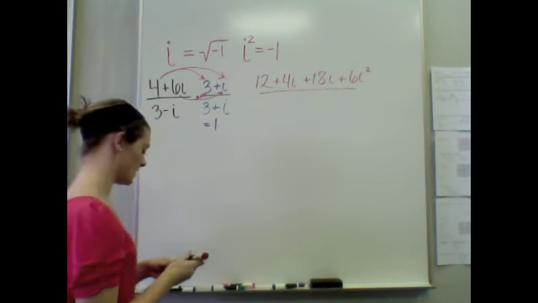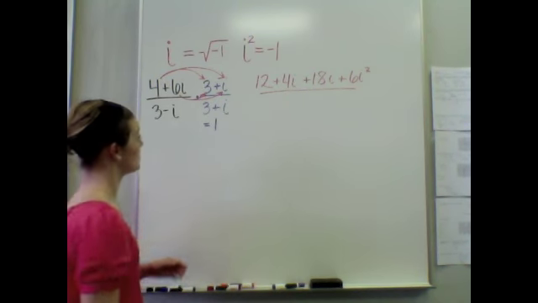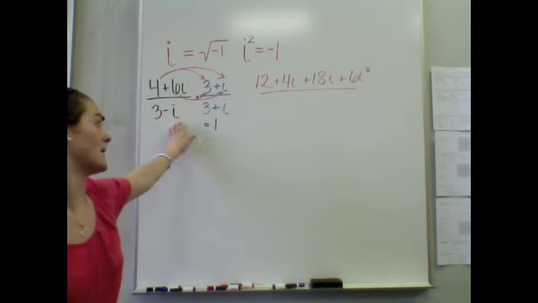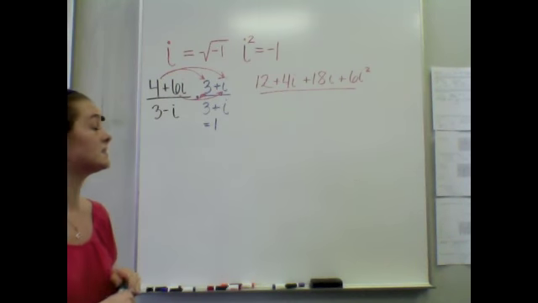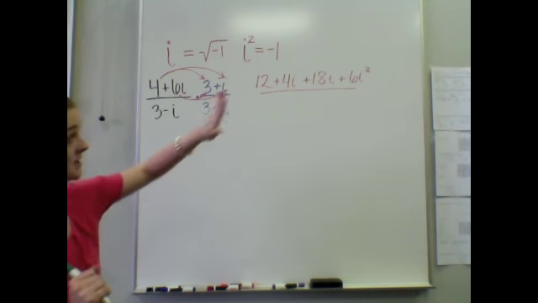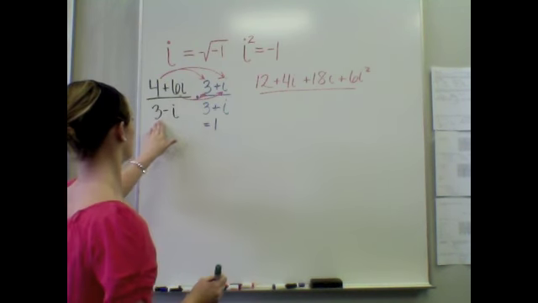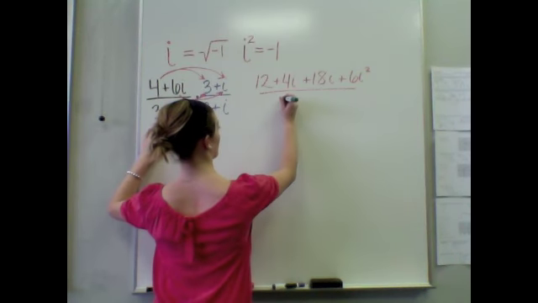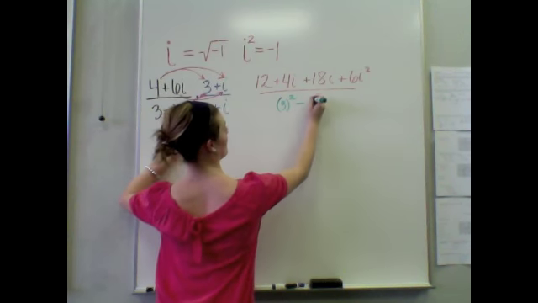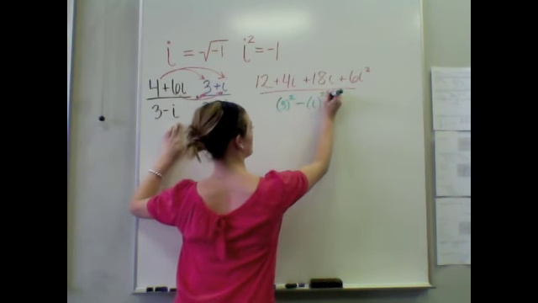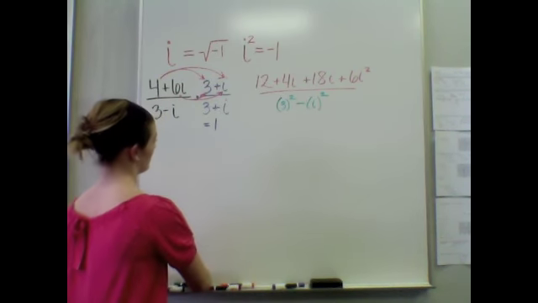Now the denominator, another part that I pointed out for you in your notes in the last video, was that when you multiply a complex number by its complex conjugate, you essentially have a difference of squares. So rather than doing the whole process I just did above, I can rewrite this as a difference of squares, where I have my first term squared minus my second term squared. So now let's start to simplify.